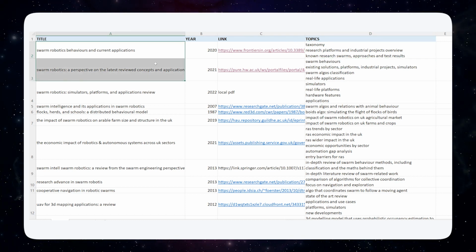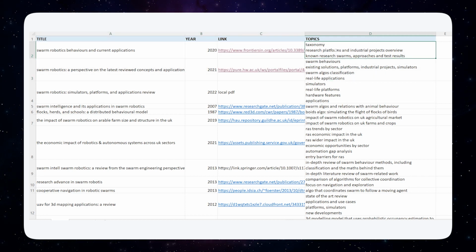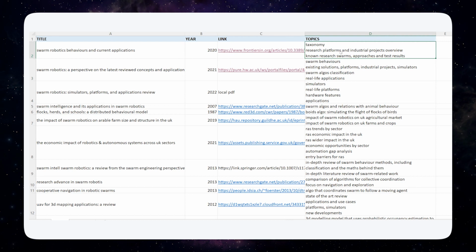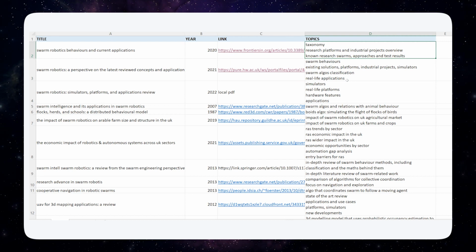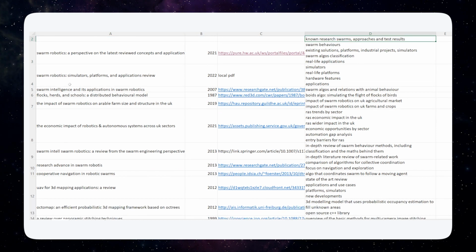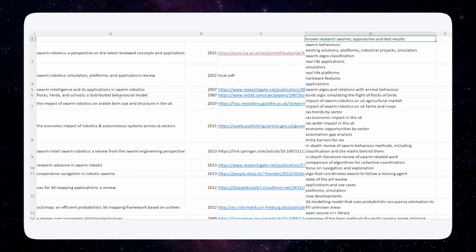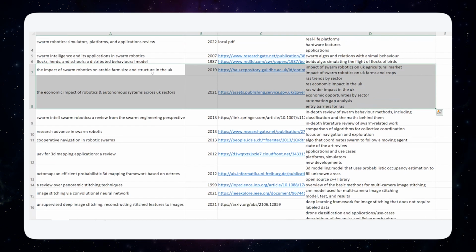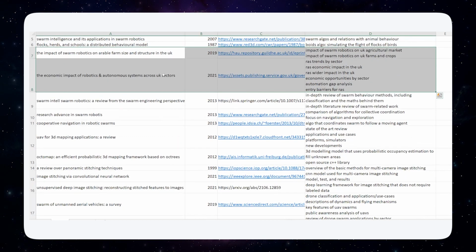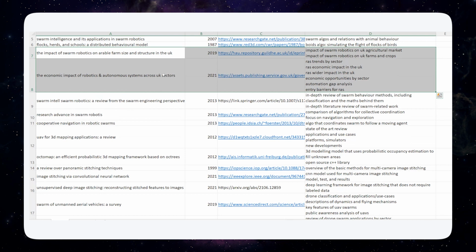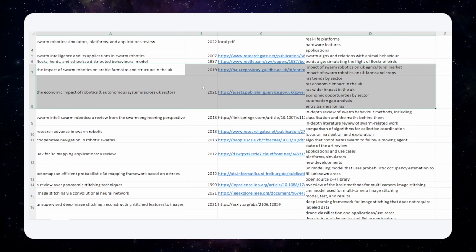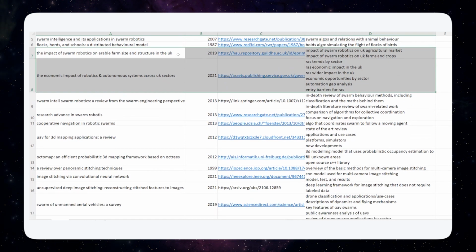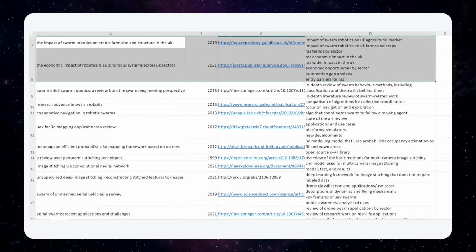We have general swarm robotics articles, which talk about research platforms, current applications, and in general what robot swarms are. Then we go a bit more specific, with market sizing, especially in the UK, as we are about to present the grant for Innovate UK. There's a bit of market research and impact on the UK market that we've been looking at quite extensively.